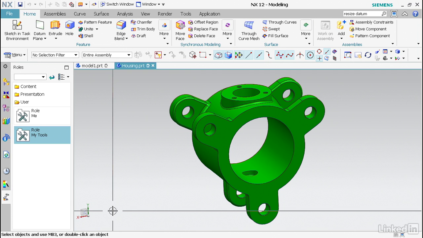So pay attention to that status line, pay attention to the queue line. Once you've been using NX for quite a while, you'll probably start ignoring it like everyone else. And eventually you're going to go, hey, I forgot how to do something. And boom, just like that, right at the bottom, all the instructions that you need are there to fulfill whatever tool, whatever function, whatever NX is asking you about to fulfill said function. So don't forget it, use it, get very comfortable with that status and queue line. It's the way NX talks to you. And it's just something that, like I said, a lot of times people forget it's there and they can answer their own questions by just looking down at the bottom of their screen.